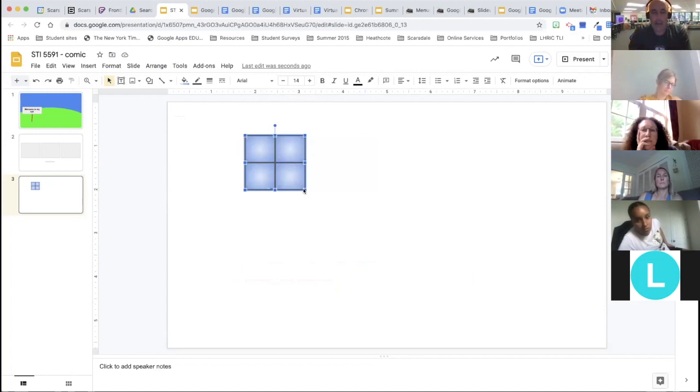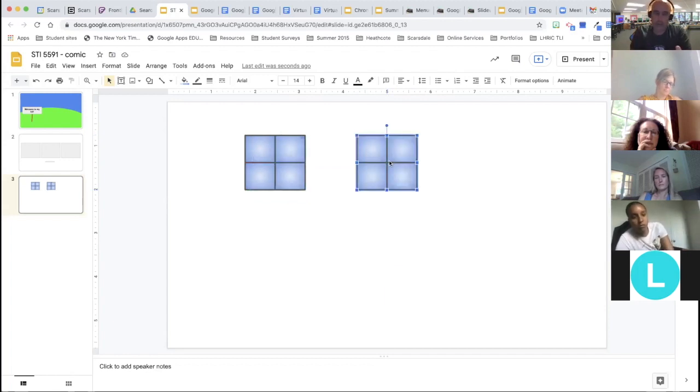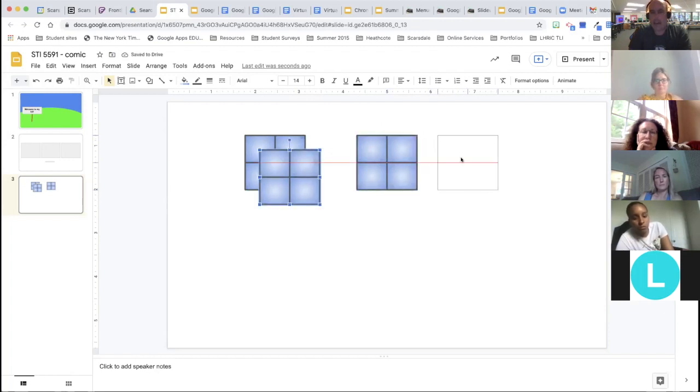And then I can copy and paste. And if I wanted to, I could find the center, like let's say for that art studio idea, this vertical column means that that object is directly in the center of the slide once it moves, because there you go. And then I can keep pasting these, and I can decide that, all right, I like that distance.